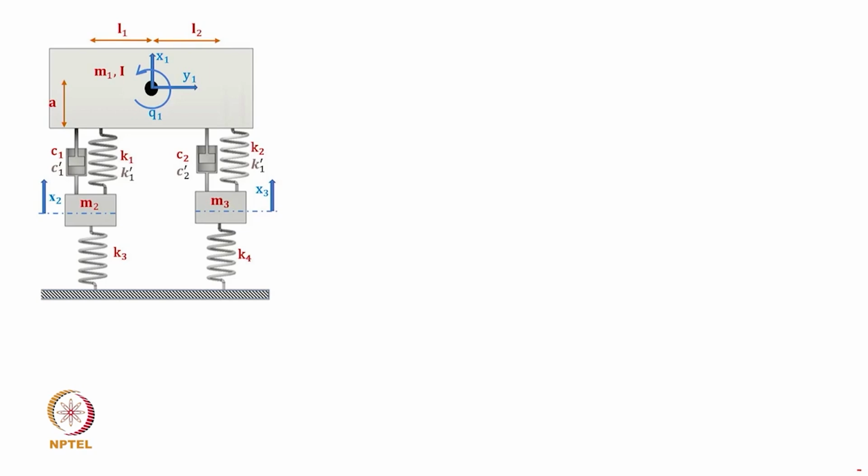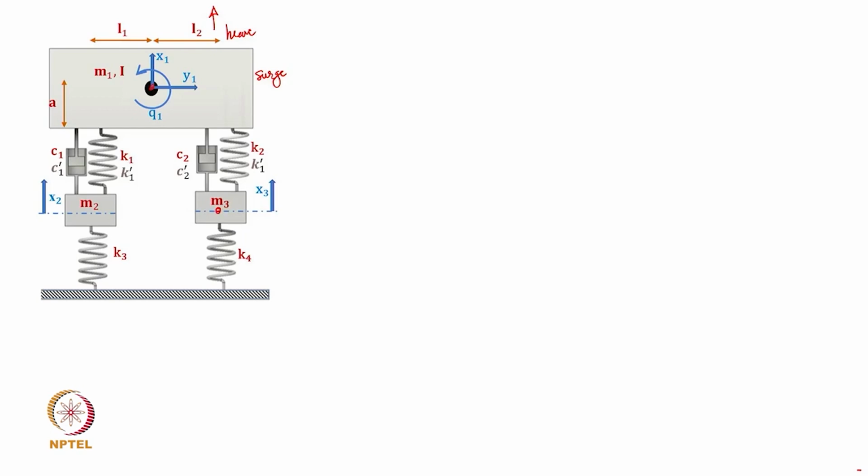Okay, so now take that automobile with the chassis mass given as m1, mass moment of inertia I, and the wheel masses as m2 and m3. Now we can model this with more degrees of freedom. So, the chassis mass is now assumed to have both the vertical heave motion, and y1, which in vehicle dynamics is typically called the surge motion. This is heave, the vertical bounce motion, and the individual wheels themselves will have a vertical motion, right.